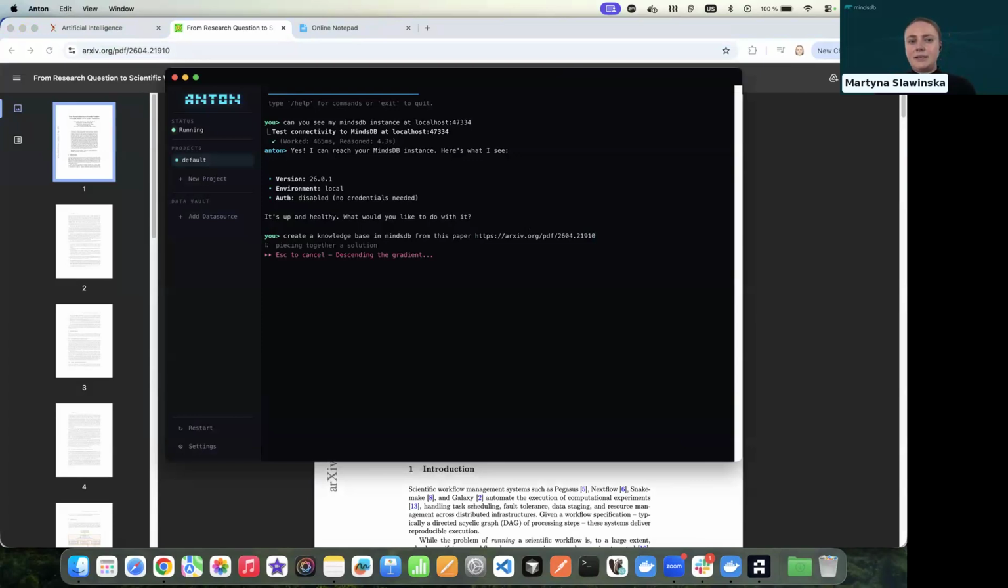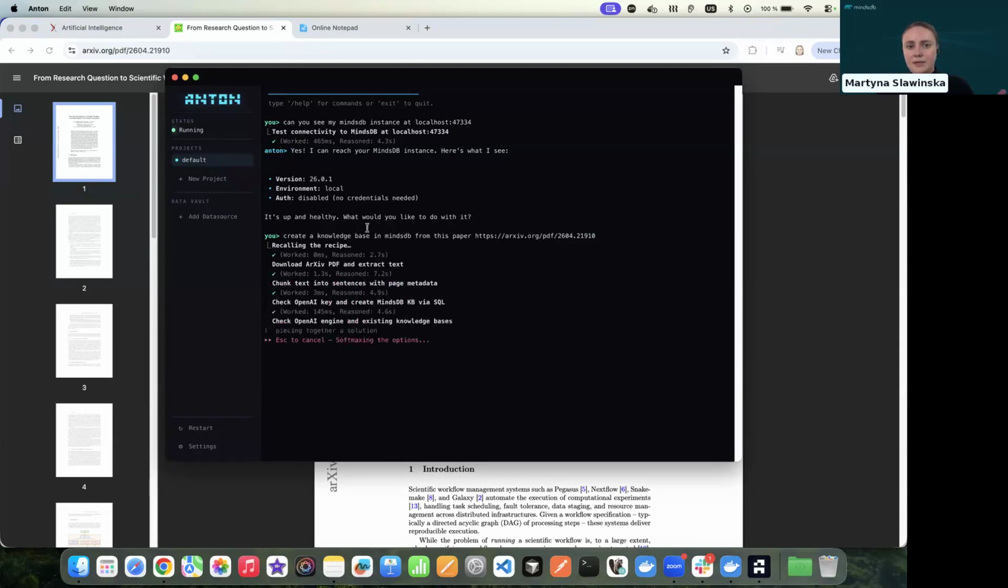This part can take a minute or two because Anton is going through the resources available online, and I assume the available documentation of MindsDB as well, to process this paper, create a knowledge base, and then insert it. What's happening here is within the Scratchpad, which you can imagine as a Jupyter notebook with cells running the code. We expect Anton to create a knowledge base within MindsDB, and we'll be able to see it and use it within MindsDB as well. Let's give it a few more seconds.